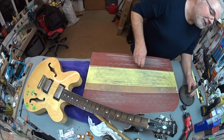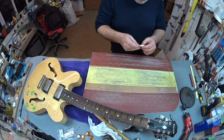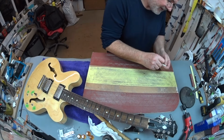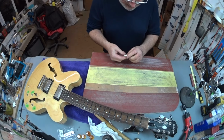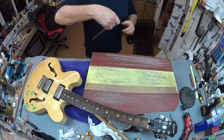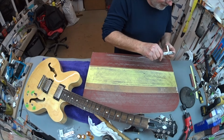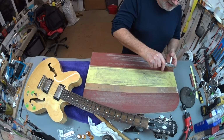Okay, so you can probably see what I'm doing over there. Zoom out a bit. The idea is I'm going to do two things. I'm going to take down some of the height because we want a millimeter down, and I'm also going to clean up the face of that. I might just do it a tiny bit, but as it stands, it's pretty good, so we may not have to. A sensible way of keeping track of what I'm removing is to start with a measurement in two places. So on the treble side with my caliper, as far as it will go into the high E slot, we've got 7.6.